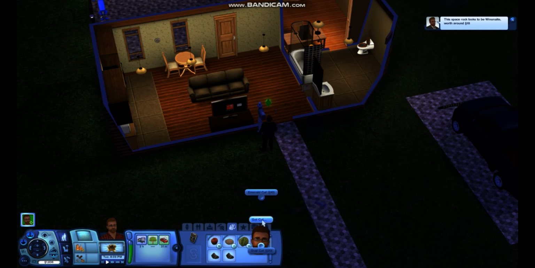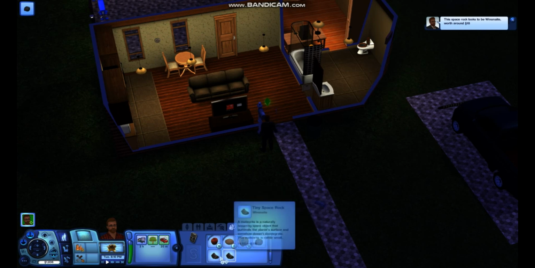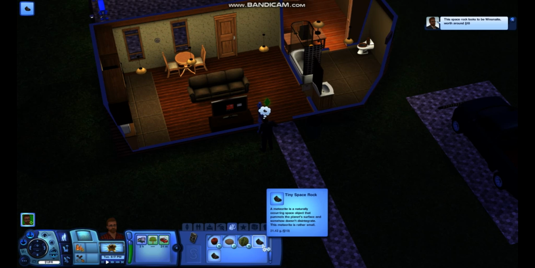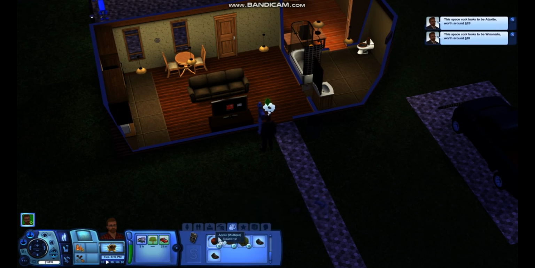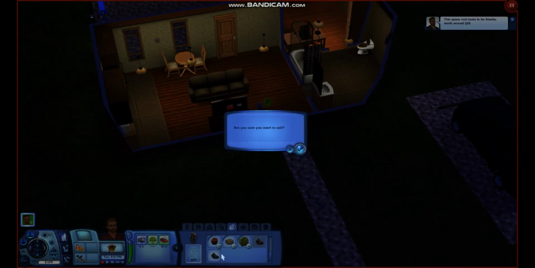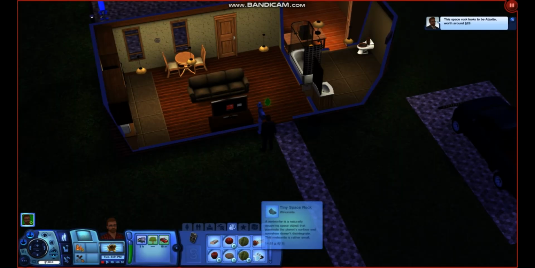Can I send this to do anything else? I can. Oval cut. One in sight. And analyze that space rock. Ataxite. Okay. So this isn't that valuable. Bye-bye. And this is not that valuable.